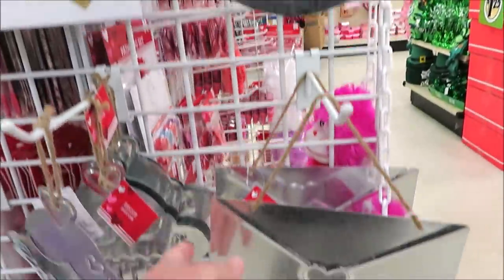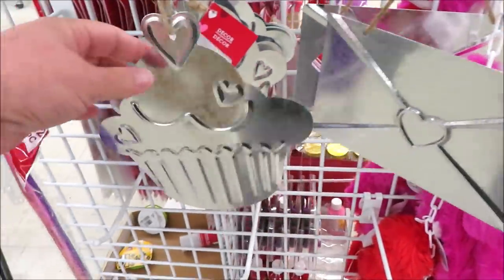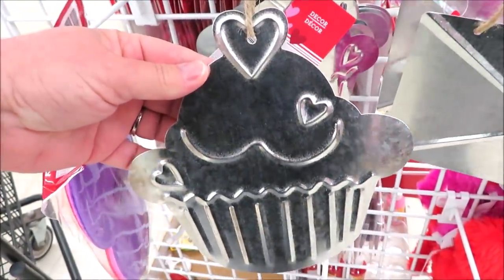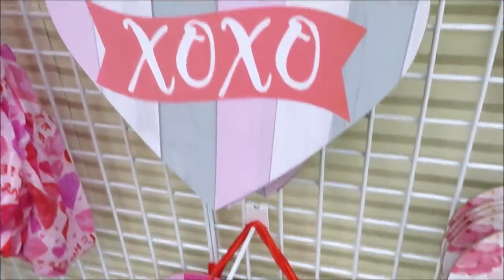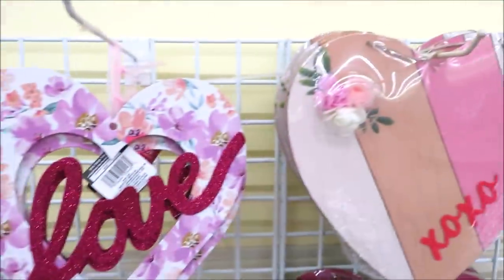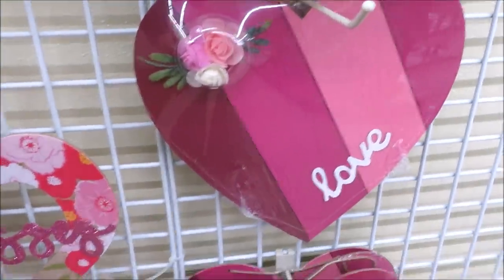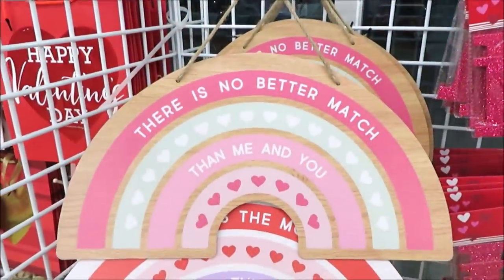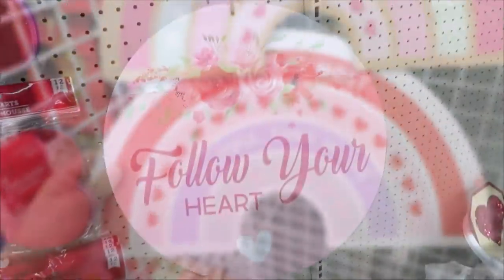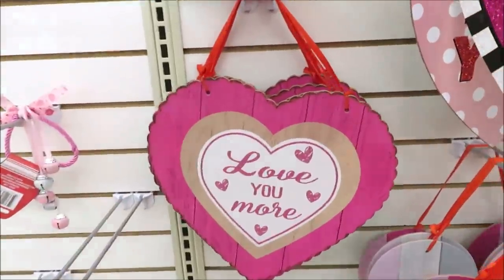They also have this pair of hanging metal lips — these are so cool, you could definitely DIY them. I found a large pair and a smaller pair. In the crafting section I found a valentine envelope and a valentine cupcake, so keep your eye open for those. They also have some cute signs in a trailer, lots of hearts to show you guys. There are a few that are definitely upscale for Dollar Tree, like these with a wood finish, some felted hearts, and of course lots of glitter. They also have two rainbow signs out — one in pinks and one in red — and this one in 'Follow Your Heart.'